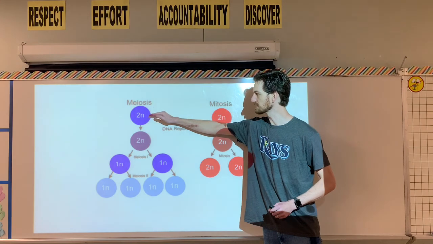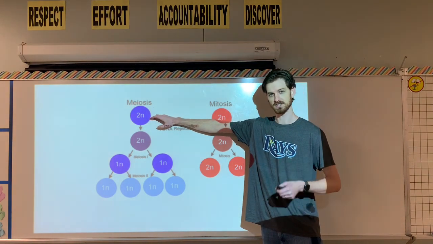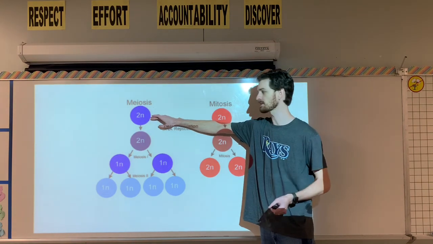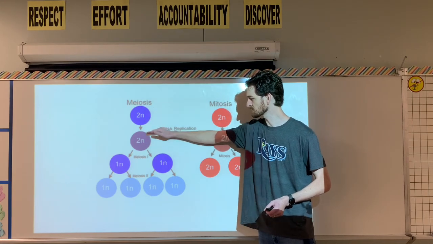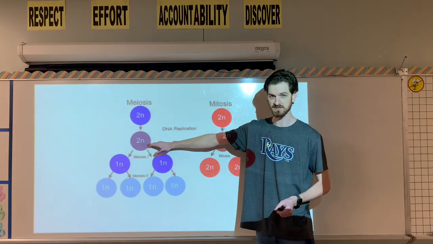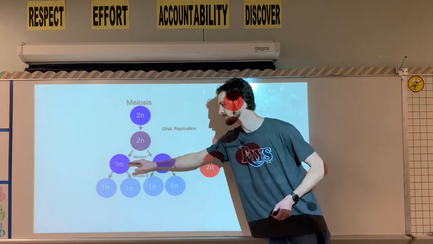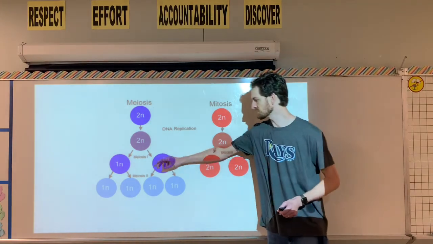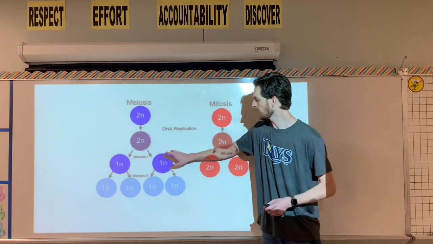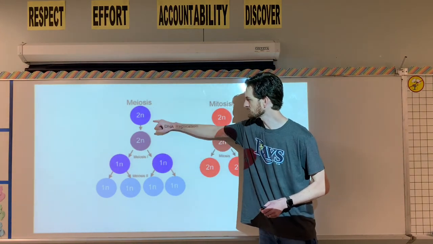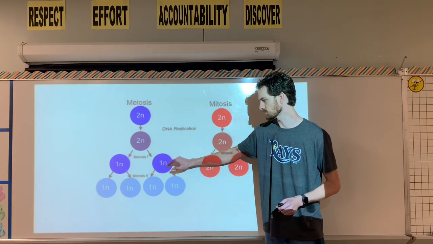On the other side, with meiosis, we start off with a diploid cell. This will happen in one of the sexual organs, either the testicle for a male or the ovary for a female. The DNA is duplicated there, so it still has 46 chromosomes, but now has sister chromatids, or replicated DNA. Then it divides these during anaphase 1 to make haploid cells. What it does is separate those homologous chromosome pairs that pair up during this phase. So I still have the same concentration of DNA because it's duplicated chromosomes attached to each other, those sister chromatids.